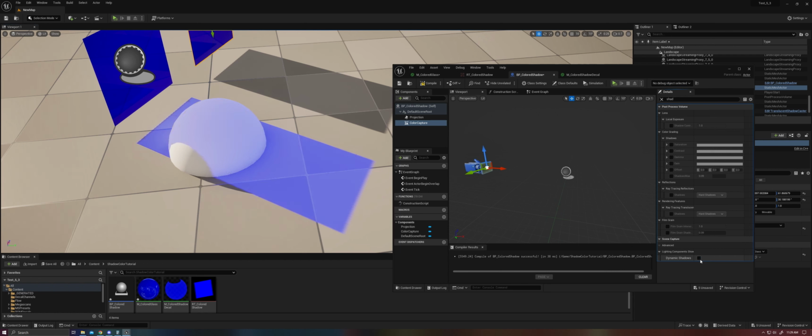So I'm just going to crank down the emissive strength a ton here. Pretty good.